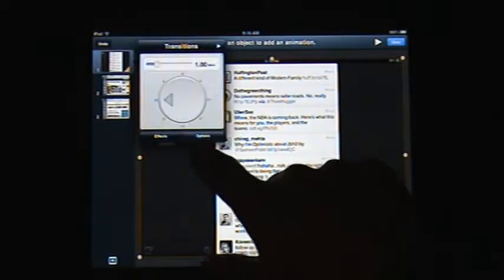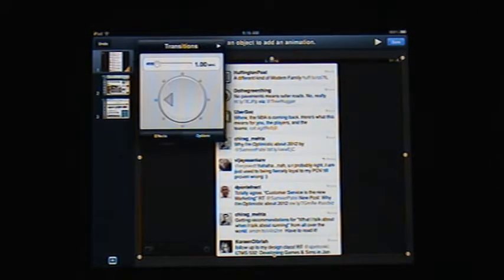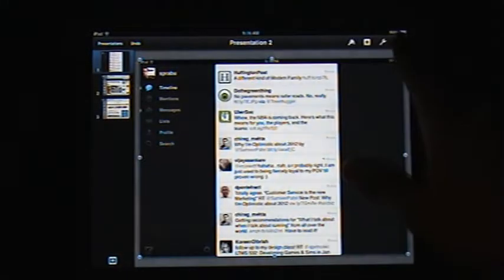The other interesting thing is I can also say from which direction it needs to move: from the right, the left, top, bottom, and so on. But it also gives me good control over how quick the transition should be, so that I can make it look and feel like a real iPad application. So I think that's a beautiful part. It's really, really valuable. So let's see how that looks.